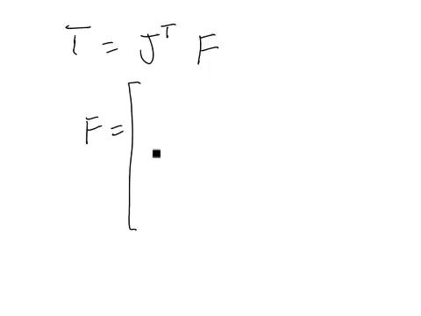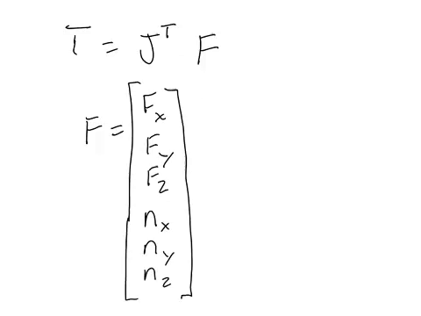First of all, the force vector, which is the forces on the end effector, is a vector of 6 rows and 1 column. Very similar to how the end effector velocity vector contains 3 elements for linear velocity and 3 elements for rotational velocity, the force vector on the end effector contains 3 elements that are for the forces on the end effector in the x, y, and z directions, and 3 elements that are for the moments on the end effector.